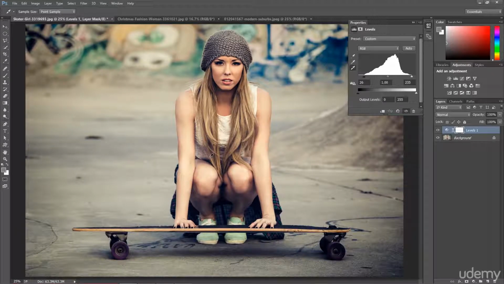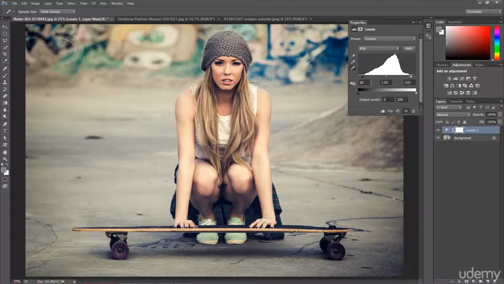But let's go back to a bit more precise work. Okay, here you have always an auto option. So if you just want to do a quick fix for your image, it's always a good idea to hit auto to have a look how it looks. Once again, okay, it was already auto, and as you can see, we changed the values over here a little bit.